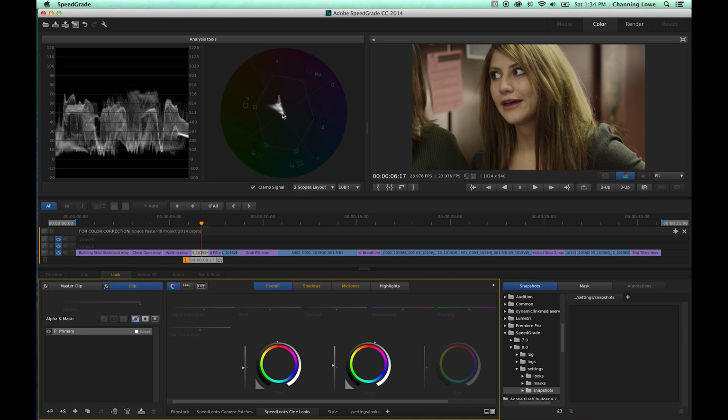From the middle point here, you have zero saturation. As you start growing out toward these regions, you have more saturation. In this image, we have a lot of saturation toward red and the yellow spectrum here. So we've got a lot of yellow and a lot of red in this. So if you want to make this look a little more neutral, what you can do is grab your mids.